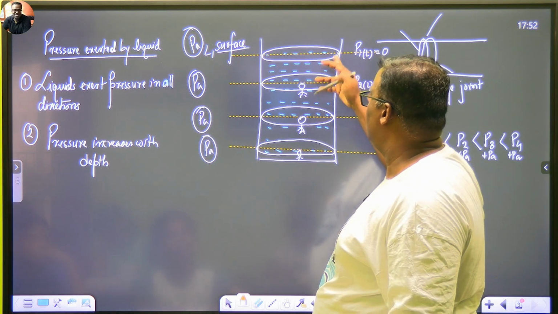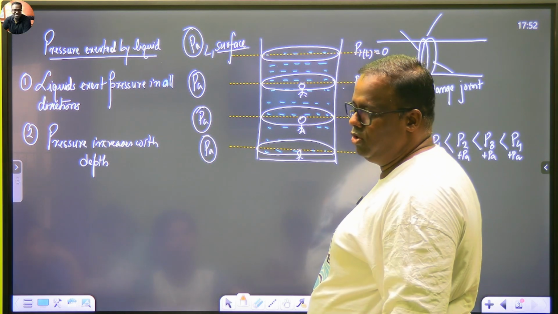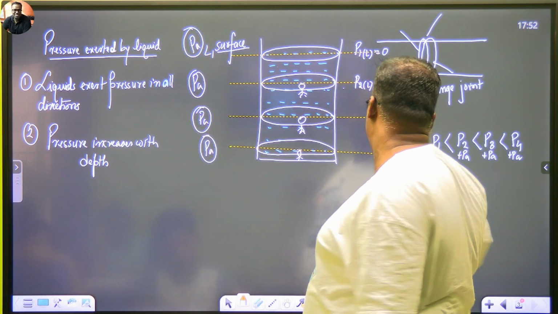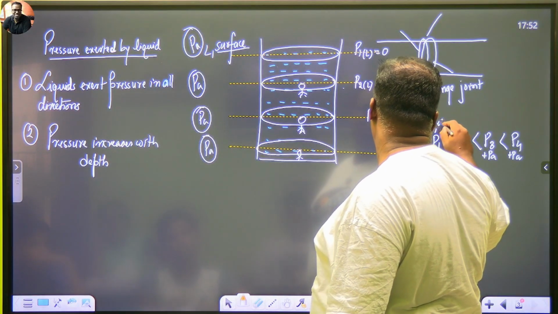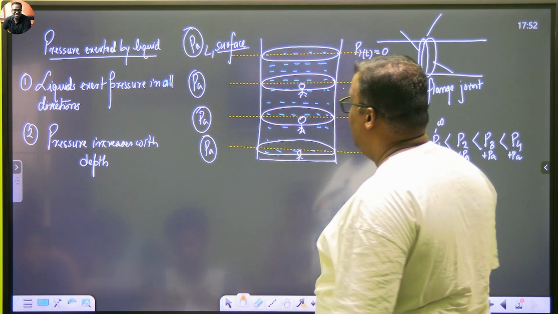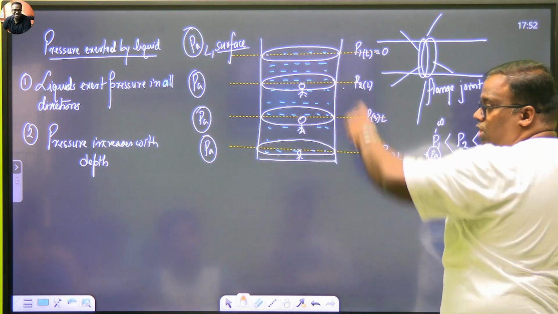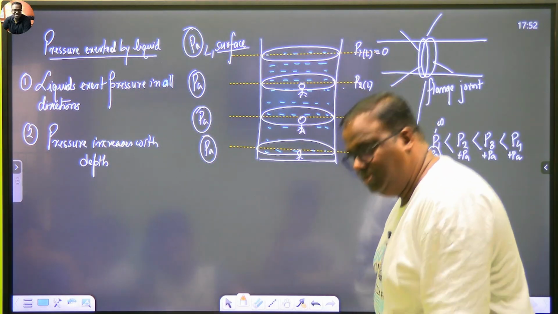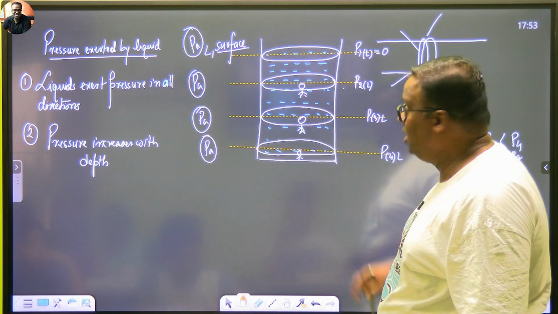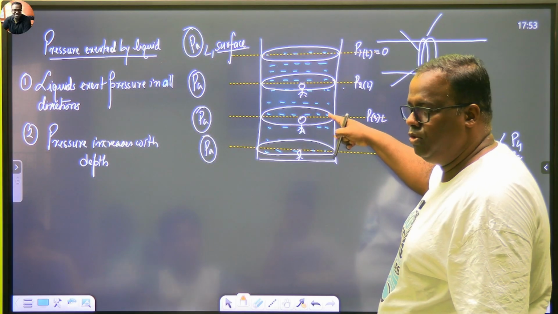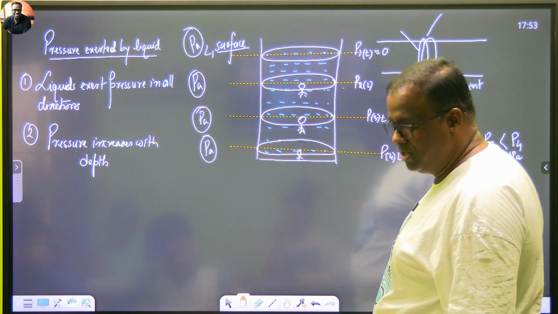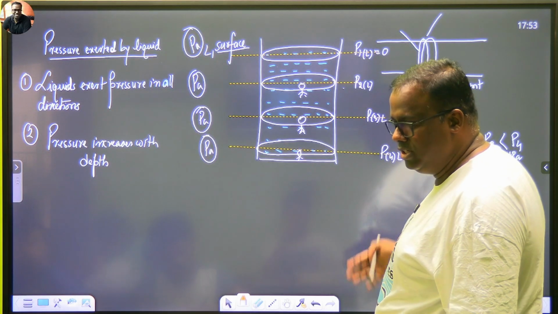At the first cross section, do you have any water column above you? No. So, you don't have any liquid pressure. Here P1 is equal to 0. The entire pressure is contributed only by the atmospheric pressure. At P2, this much liquid column is putting weight on you. You sense some pressure. But when you come to P3, this much height of liquid column is causing force on you. So don't you think the pressure is more as you are going down?